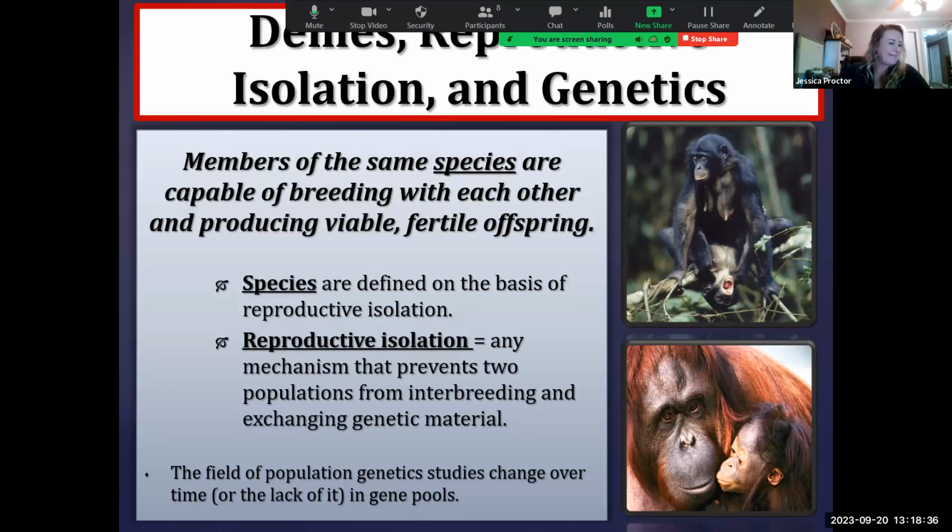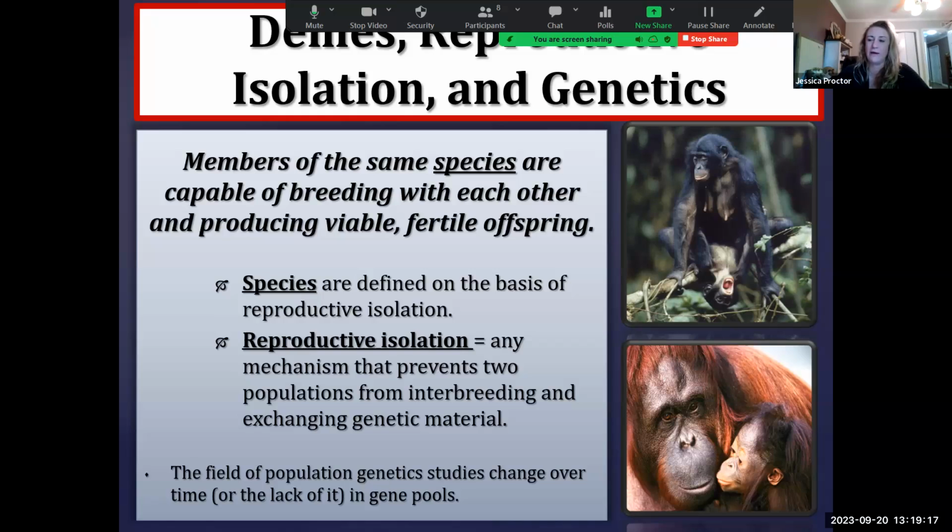For example, a tiger and a lion are fully capable of breeding with one another, and sometimes they're capable of producing one generation of offspring. We call those ligers. I know, super technical term, right? But that liger is generally sterile, meaning that the liger cannot go on and produce another generation of ligers. So if that first generation is sterile, then that means that the mother and father that produce that liger are not the same species. There must be a chromosomal or some other internal force that's preventing their offspring from being viable.